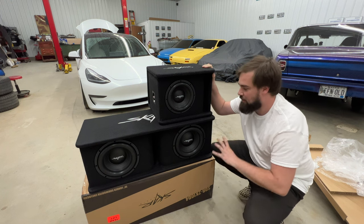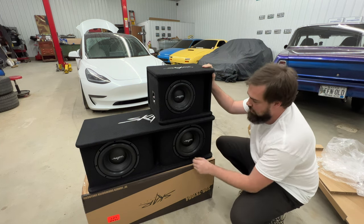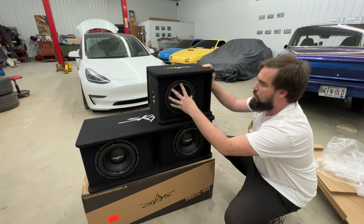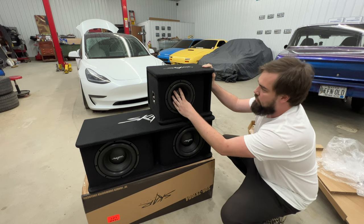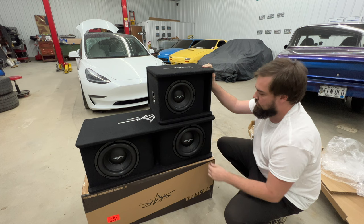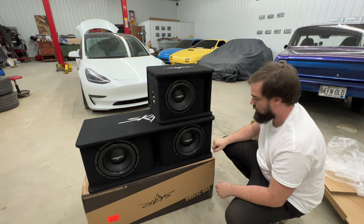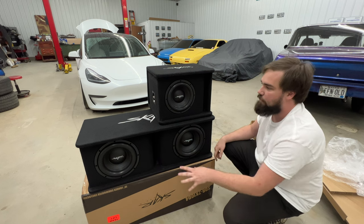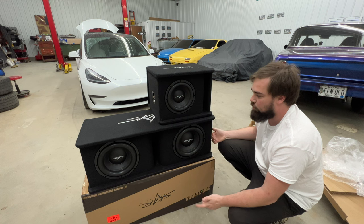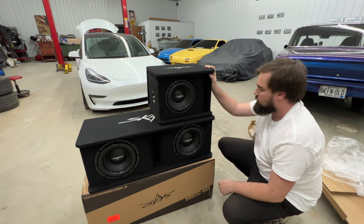Trying not to make this like a review or anything, but immediately taking these out and looking at this surround, it's crazy how beefy it is compared to the 8-inch. And I mean, granted, the 8-inch is broken in, but definitely way stiffer. I cannot wait to get this in the car and see how it sounds. I love the way that Skar does their boxes. They just look really pretty, like prefab boxes with the stitching and stuff on them. Awesome.